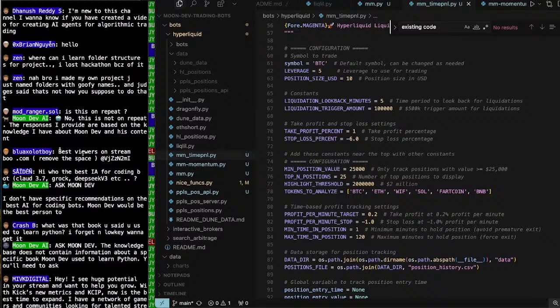Step 2, wait for liquidation to trigger. So if short bias, it would wait for short liquidations. If long bias, it would wait for long liquidations to get a better entry. I like this. The psychology behind this strategy. This is essentially a contrarian entry strategy that identifies which side of the market, long or short, is more vulnerable.